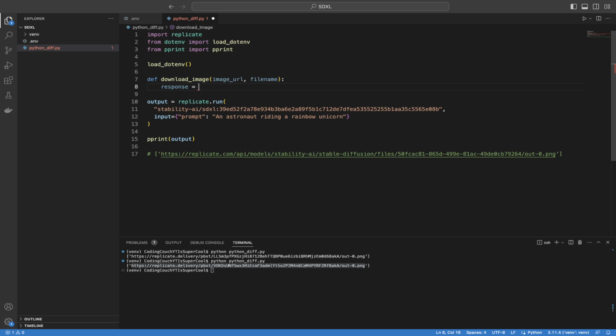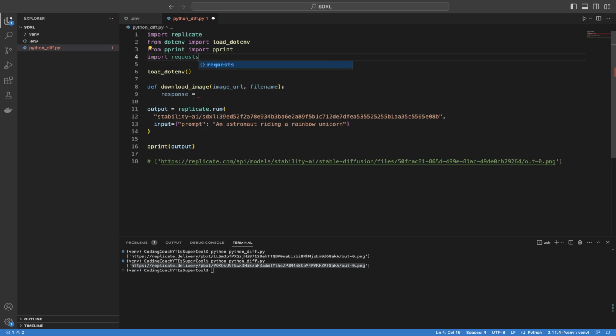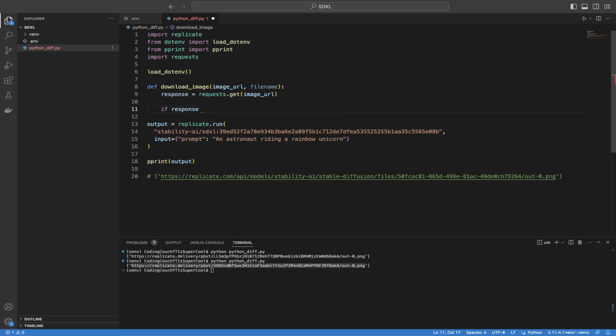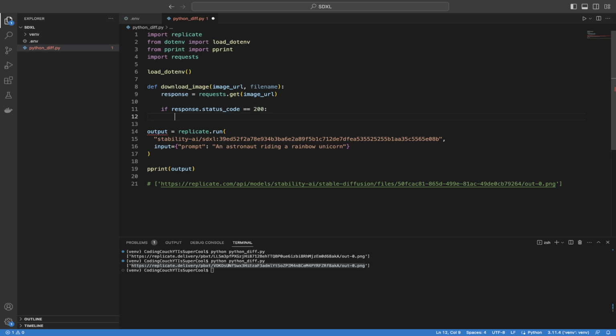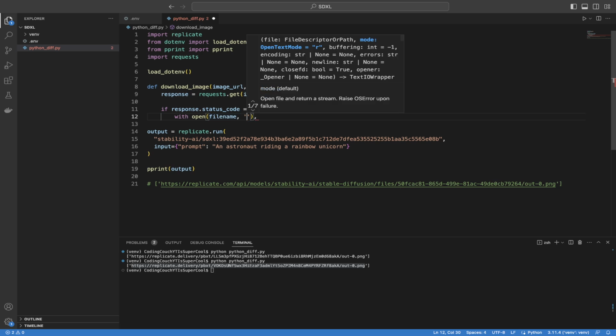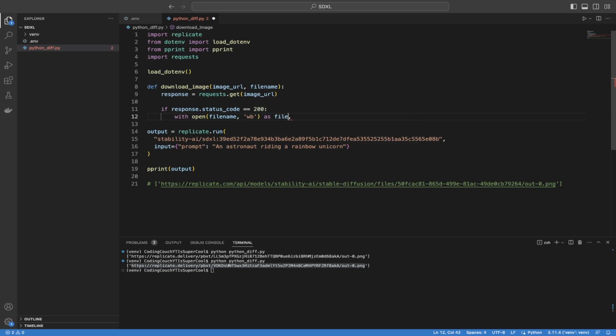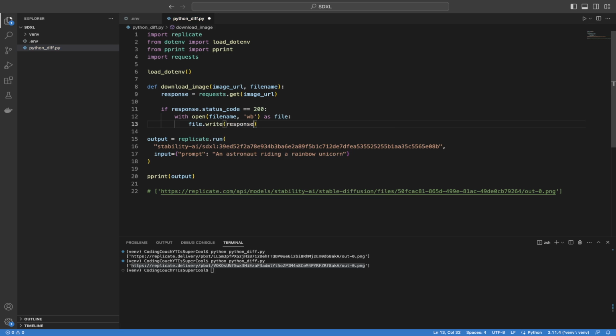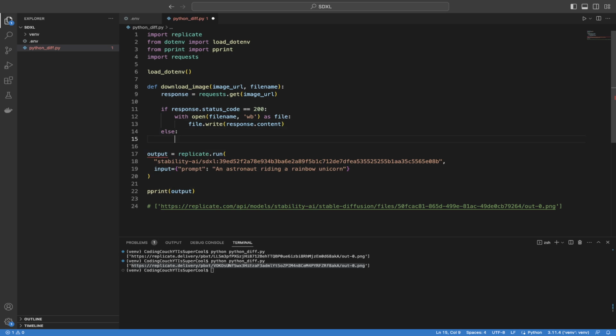So what we can actually do is, using the requests package that we installed earlier, do requests.get, so doing an HTTP GET operation on the output URL, and say simply if the response is a 200, then we can save the file with the file name being, alrighty, bear with me here, as file, I would believe, okay, and we can do file.write(response.content), and I think that actually should work well. We could also just throw an else here for failure if something went wrong. So we got with open as file, print the content, looks good.